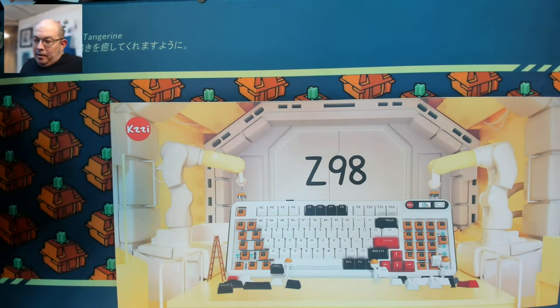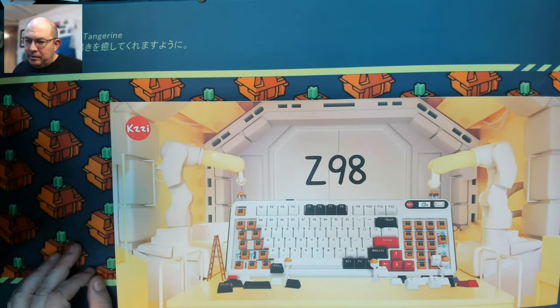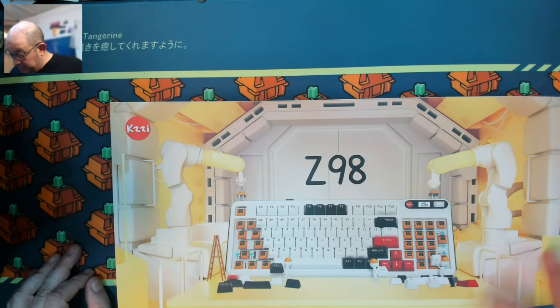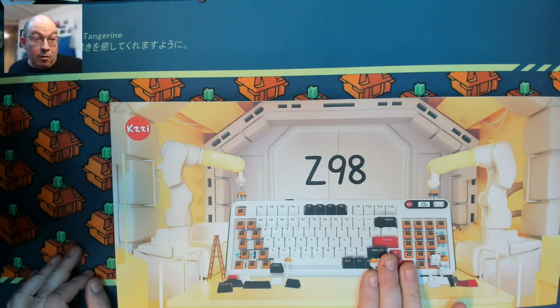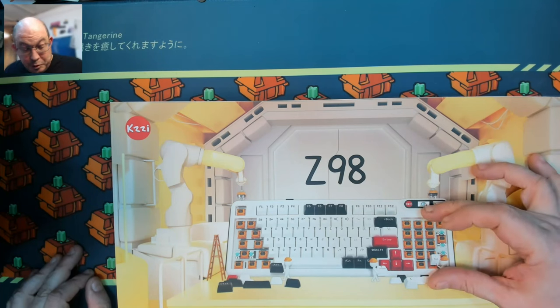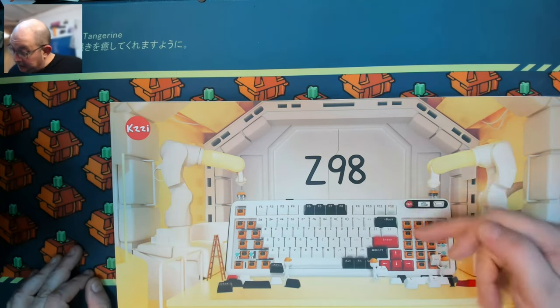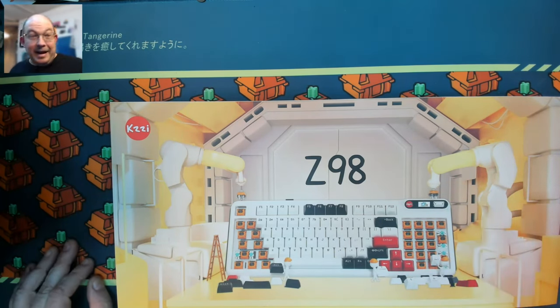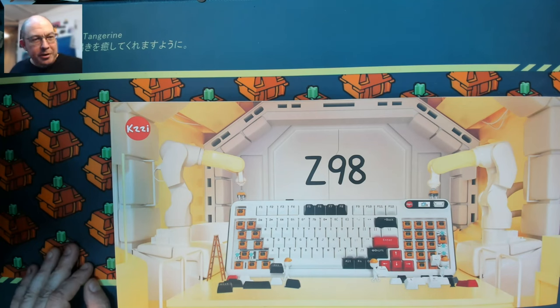Now, I have noticed that with 1800s, which this one basically isn't, the primary difference between an 1800 and a 98% is if the arrow cluster is exploded out, as well as that little bit of space between the numpad and the rest of the keyboard. Now, some 1800s will actually have a navigation column here that almost comes closer to, I'd say, a 99% because it's almost 104 keys, which would be a full-size keyboard, though there are some 108 key full-size keyboards. So that's where you'll see a lot of variances.